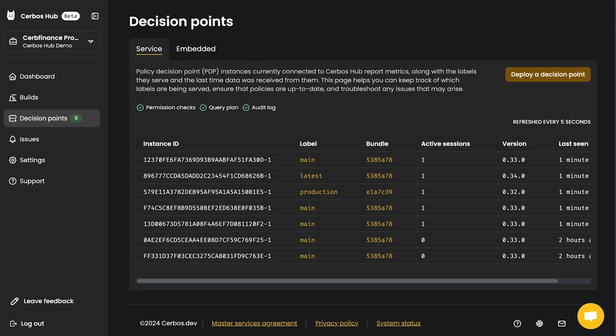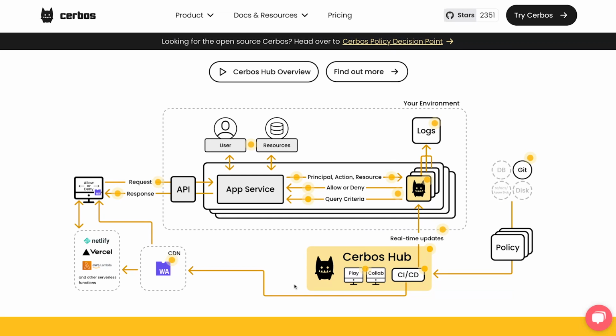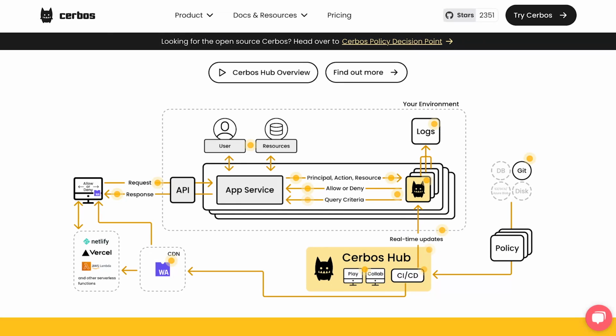So going back to how Cerbos works, one other thing I'd like to show is that what you've seen with Cerbos Hub is that in all those deployments, you can have different versions running. But one other side artifact of Cerbos Hub is this WebAssembly bundle. Just like the Cerbos binary, we also generate a WebAssembly version of it. This is especially handy for environments where, A, you cannot run a binary, and B, you would like to actually embed it as a library rather than anything else.